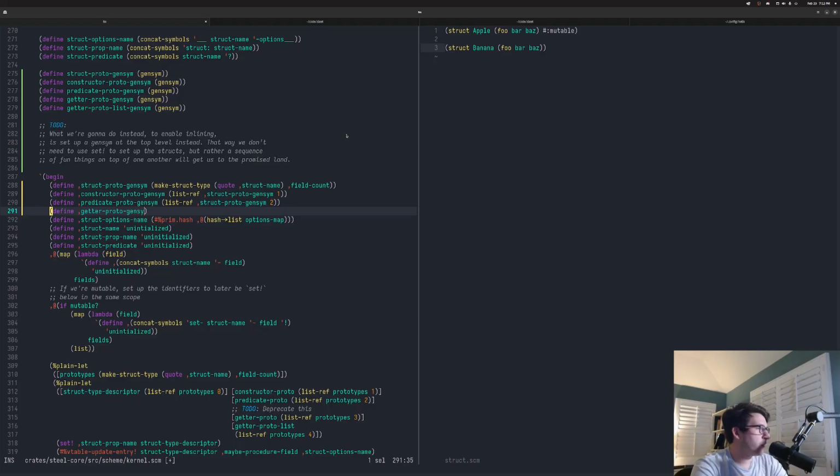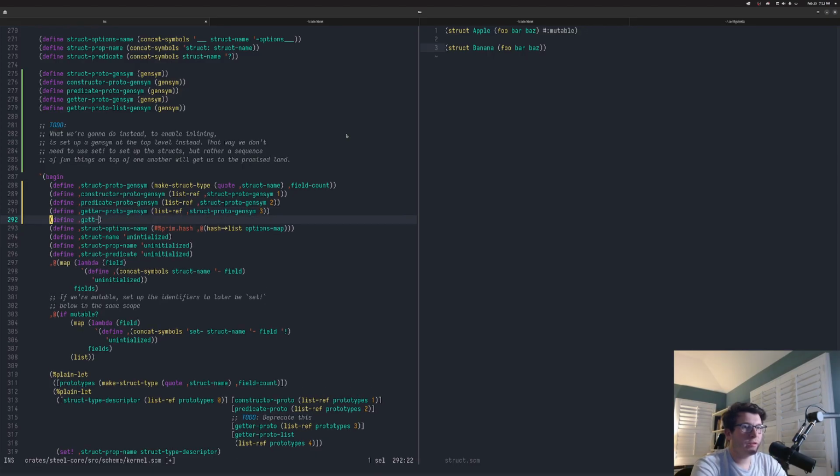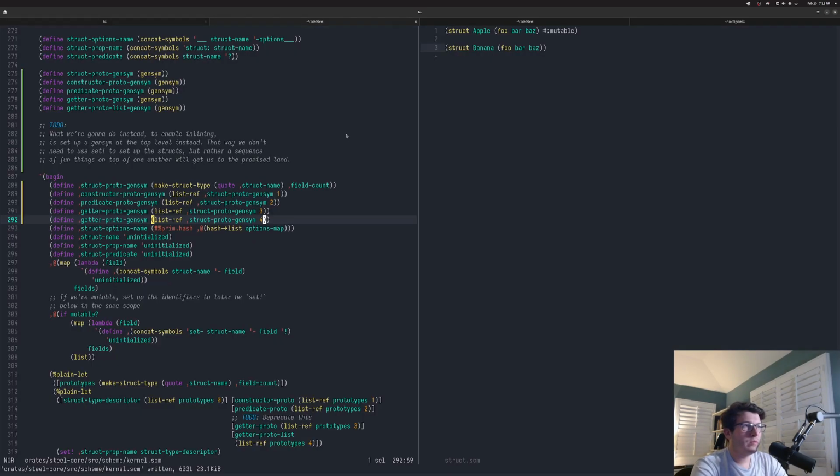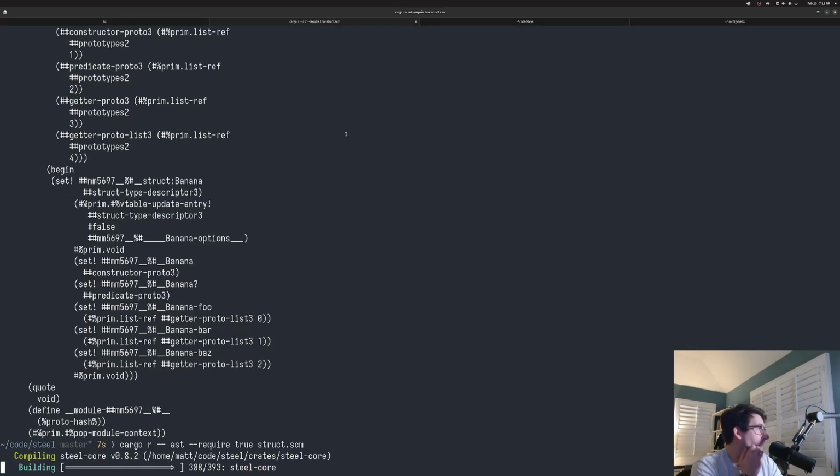Getter proto gensym is going to be list ref 3, and then define getter proto gensym list ref struct proto gensym 4. All right, let's try that out.